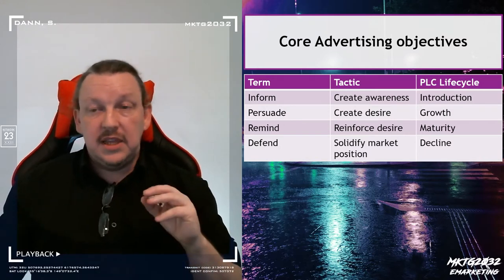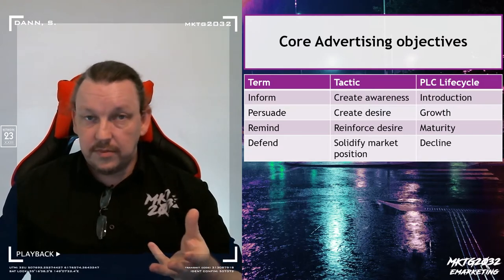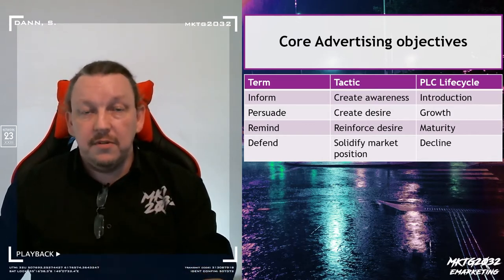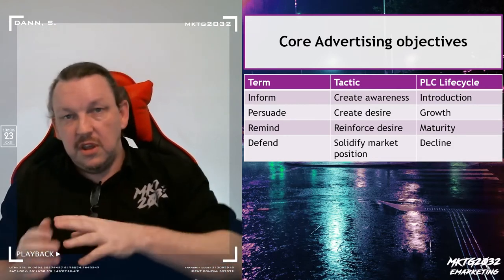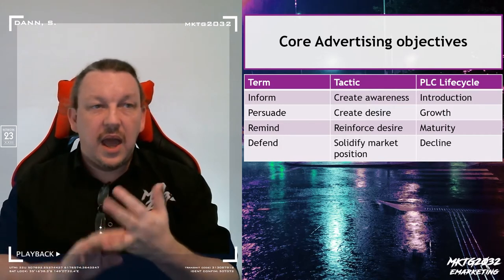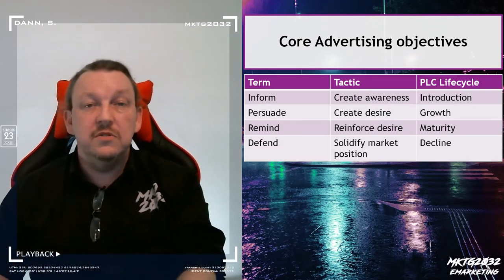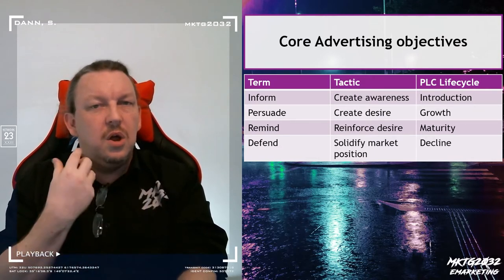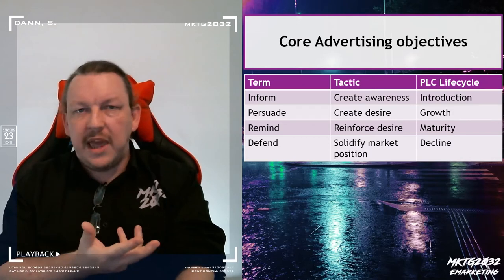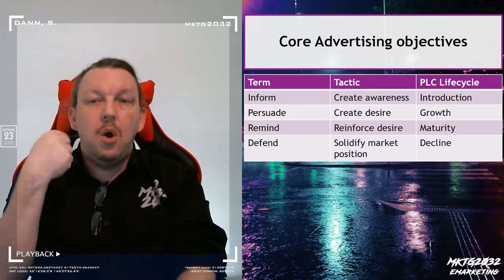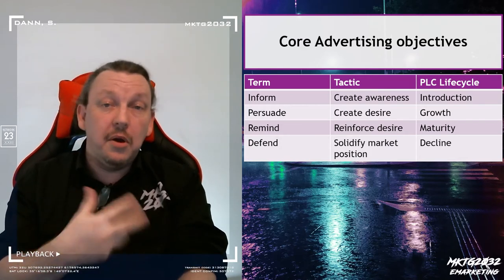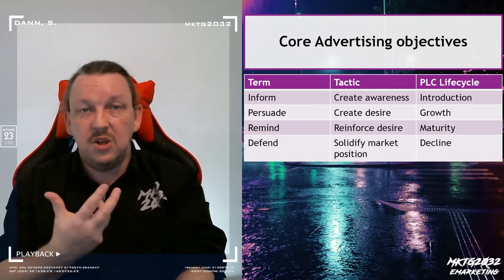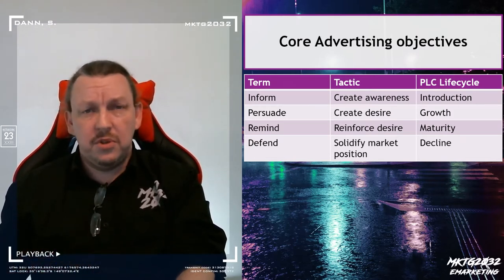Also, you have a couple of elements here where if you're in the early stage of a product lifecycle, you need to inform customers of your existence. You need to inform them of the value proposition, the value offer. So your PLC, which is a theory right back from your strategy, your tactic, and your advertising, communication, promotion objectives are interlinked. And this is why we talk about decisions having consequences and why it was so important to decide what your strategy was. Where are you on the Ansoff playbook? Where are you in the GE Matrix playbook? And what is the consequence from that? If you're going to a market that already knows you, a market that you have already served, you are wasting time, effort, and energy if you're doing awareness campaigns with a group who already know about you.